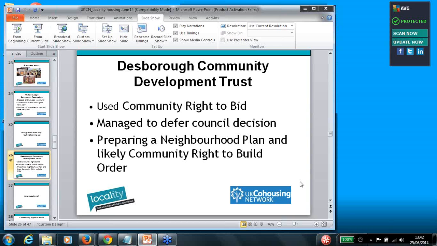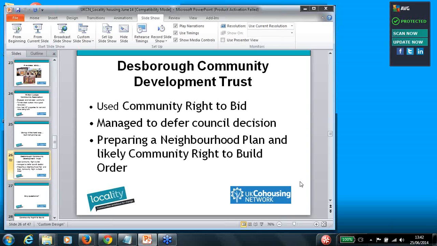Community right to bid is a right that was brought in through the Localism Act, which gives communities a chance to tag land or buildings that they perceive to be of community benefit. Once this process is approved by the planning authority locally, the land or building is listed and cannot then be sold without community groups being given an opportunity to get involved in the bidding process to buy that land or building. In fact, community groups can invoke a 6-month moratorium, meaning that they can build a lot of time into the process, and this can be a very effective mechanism when you're trying to get hold of land that might seem to be unavailable to you in one way or another.